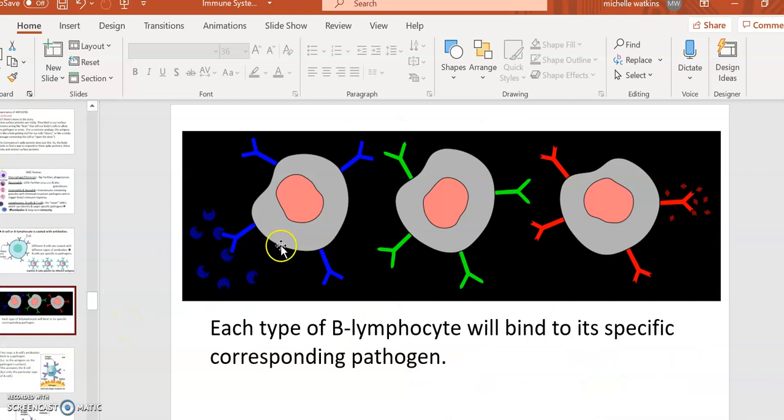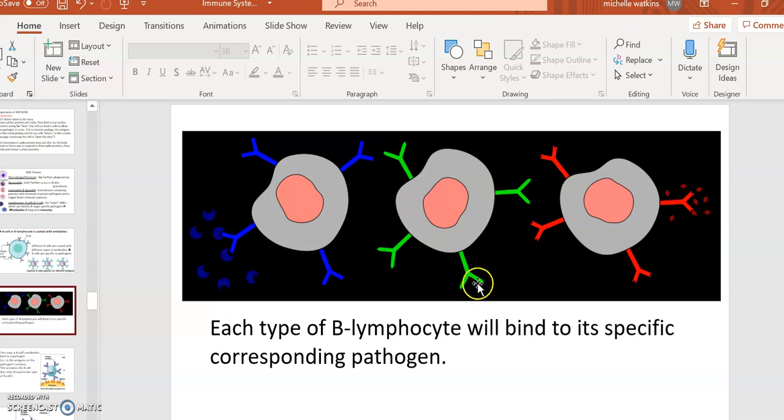So this is, again, an image of 3 B cells, and each one is coated with surface proteins that are antibodies. And what happens is that here, this represents the antigen, the bad guy, the pathogen that has entered your body. And the B lymphocyte has found its matching pair. It has found the antigen that it can bind to. And therefore, this B lymphocyte has just been activated. It's just like, oh my goodness, my enemy is here. I have to get to work. So it's been activated and it's ready to start fighting.